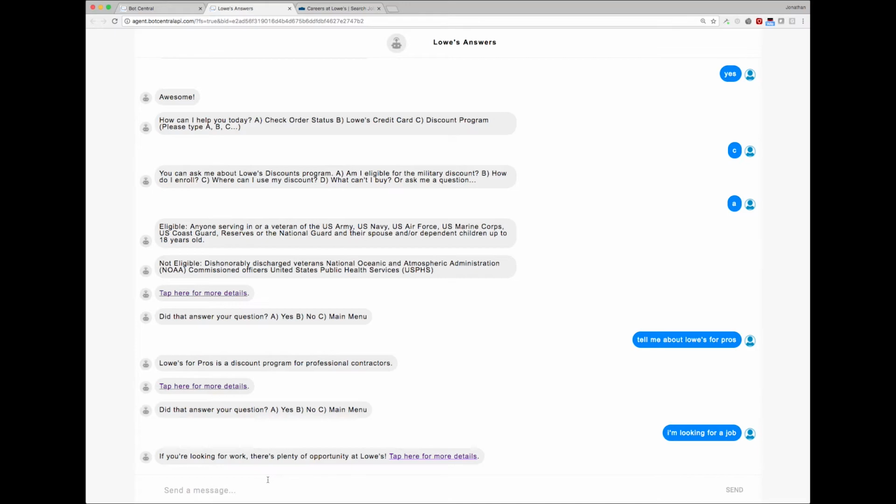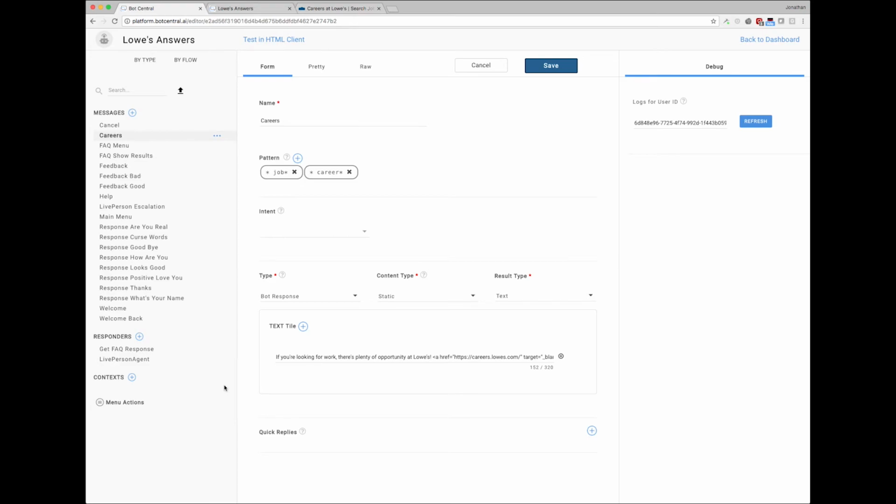You know, for most content, you're probably going to want to add it in the knowledge base. But for some messages, you may want to add it in the bot. Either way is fine. The knowledge base is certainly a little more flexible and doesn't require creating these messages here. Also, this is matching to our patterns, not using our NLU algorithms, and is treated a little bit differently. So certainly, if you want to add messages within the bot, you can. This is one example of how to do that. But generally speaking, the way we've approached this bot is to put all the content in the knowledge base.